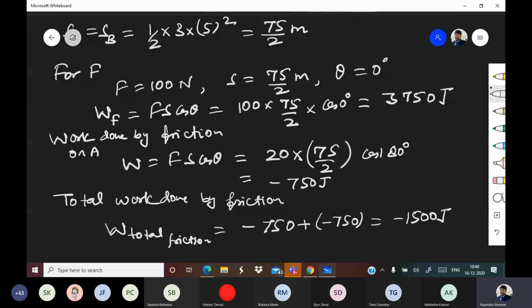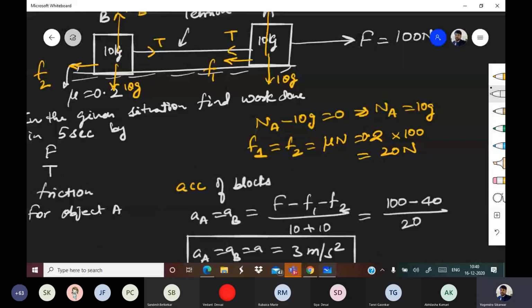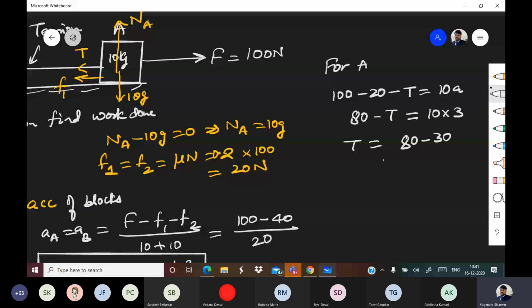Now, let us talk about tension. For that, we have to first find out tension. Pay attention, everyone. 100 Newton is acting towards right. Friction F1 is equal to 20 is acting towards left. And tension T is acting towards left. So for A, 100 minus 20 minus T is equal to 10A. A is 3, we know that. So 100 minus 20 is 80 minus T is equal to 10 into 3. So T comes out to be 80 minus 30, and that is 50 Newton.